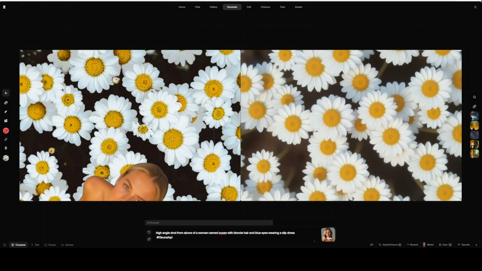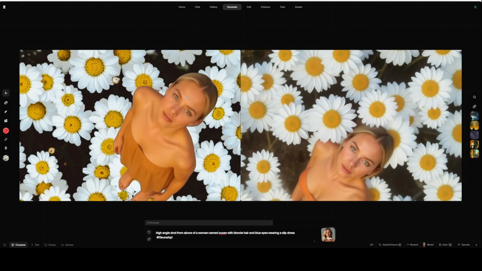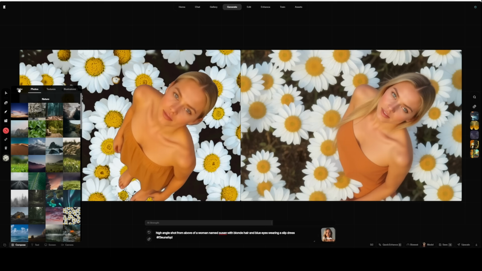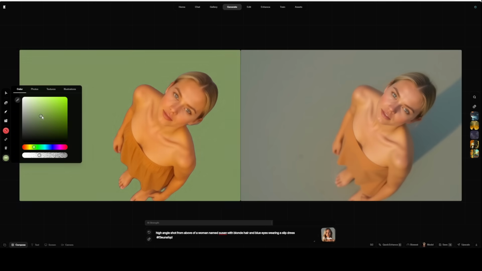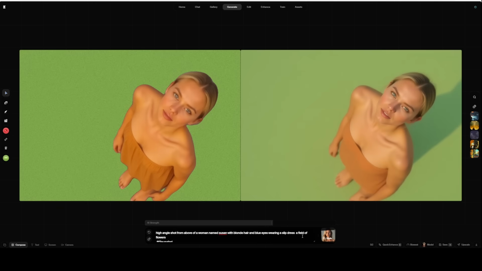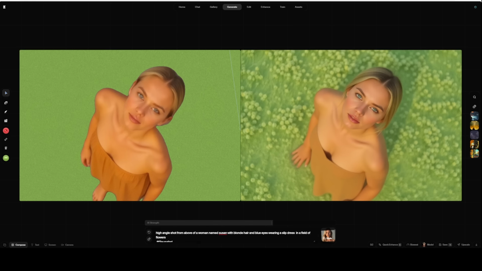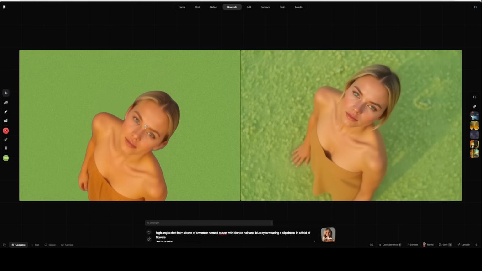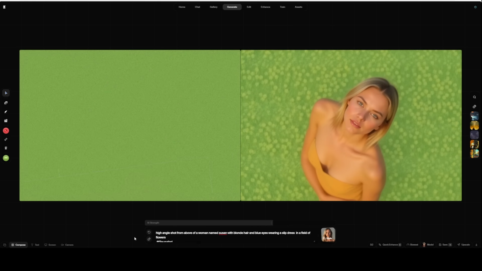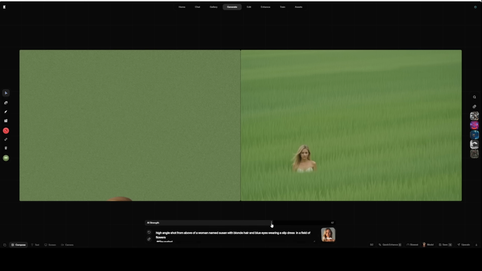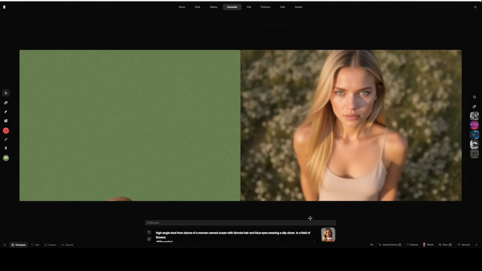And this is because the AI strength also listens to the background image. So let's remove that and replace it with a green background. Then I'll add a field of flowers to the prompt and make a few adjustments to refine it to my liking. And now if we remove our image, then we can see what the prompt would do without it. And for this, we need to set the AI strength to 100 to show what the AI does with only the prompt and our LoRA model.